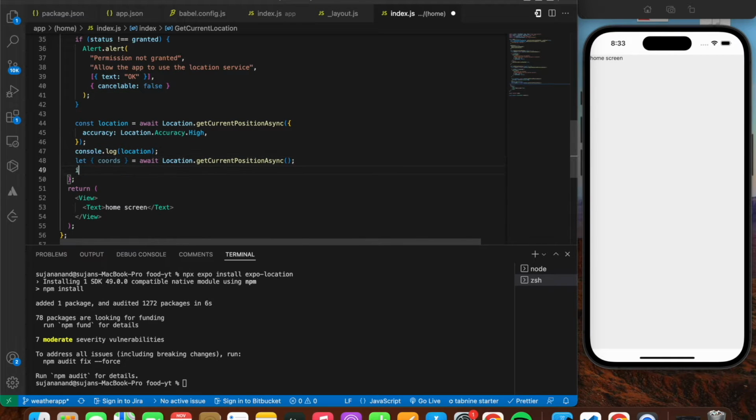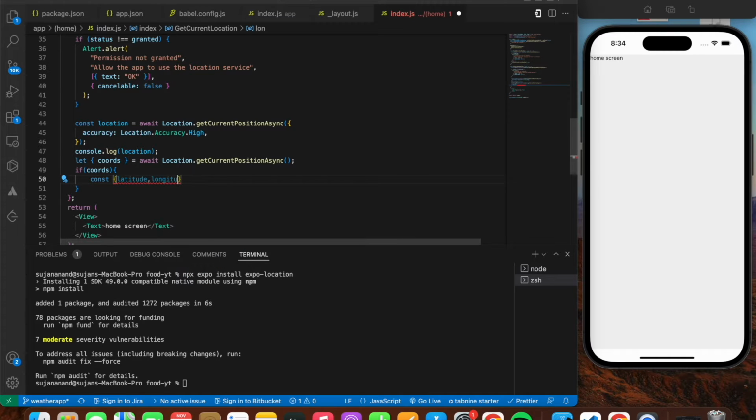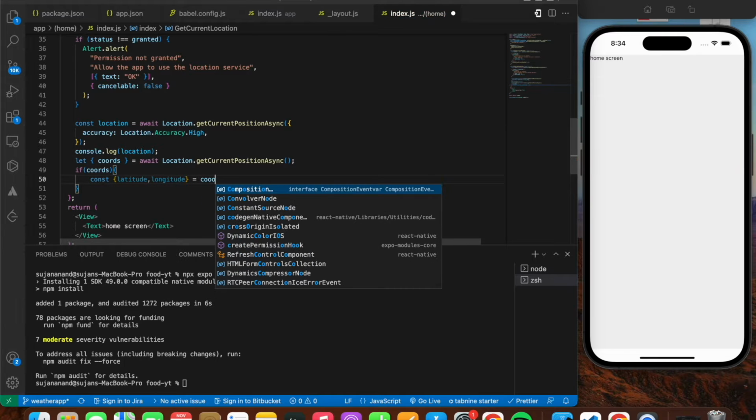So here I'm gonna say if at all we have the coords value, then I'm gonna destructure the latitude and the longitude. If you want to see the data for the coords, you can just console.log the coords. So from the coordinates we can get the latitude and the longitude. So I'm going to say const latitude comma longitude equals to the coords.